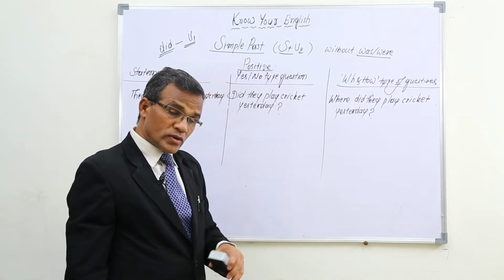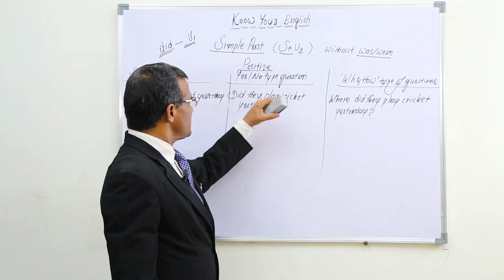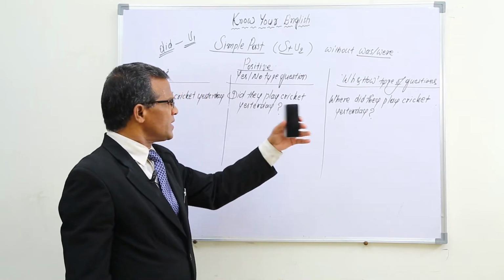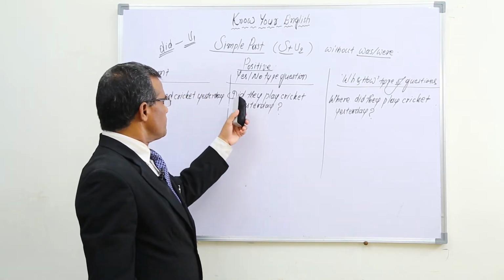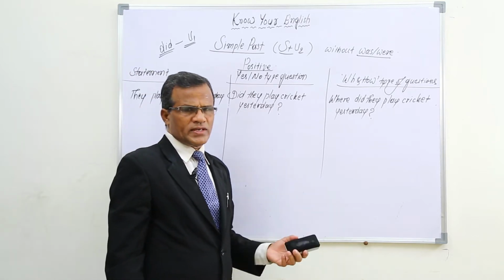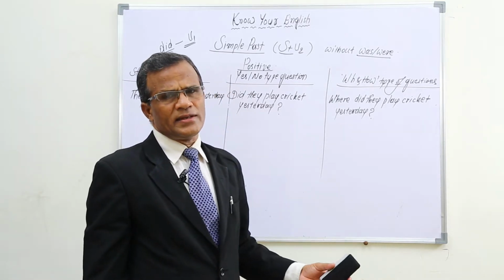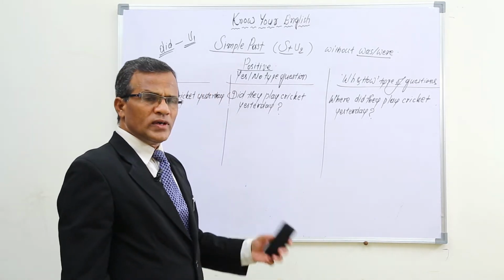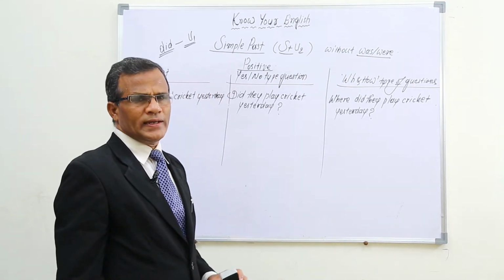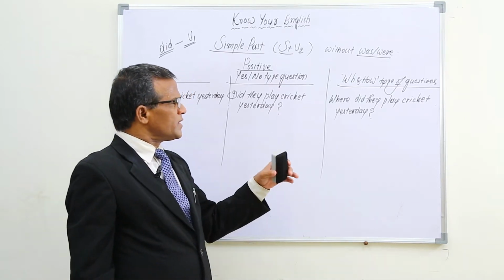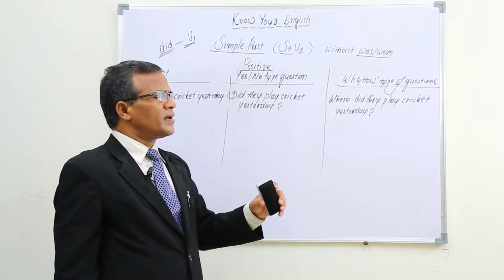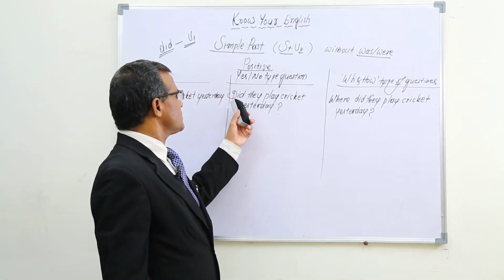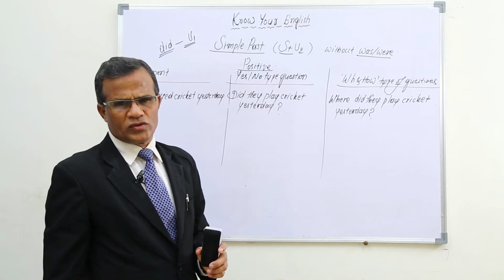And if you want to put a question with why, for example, why did they play cricket yesterday? In this way, we simply use WH and how type words before yes or no type questions. This is the same case with all the other structures we have learnt so far, in the complete English language. WH and how type questions are very easy. Just use those words before yes or no type questions only.